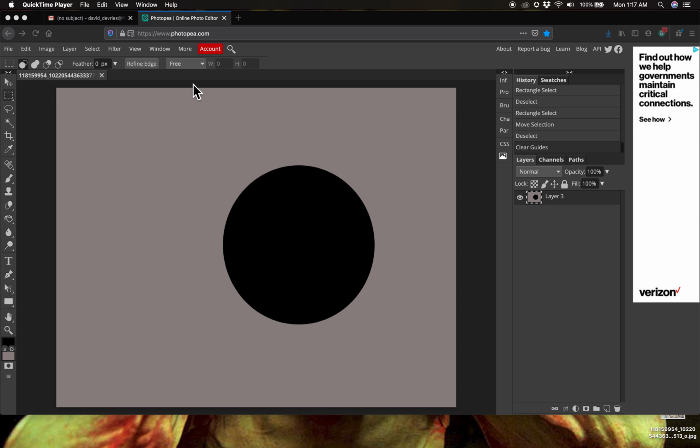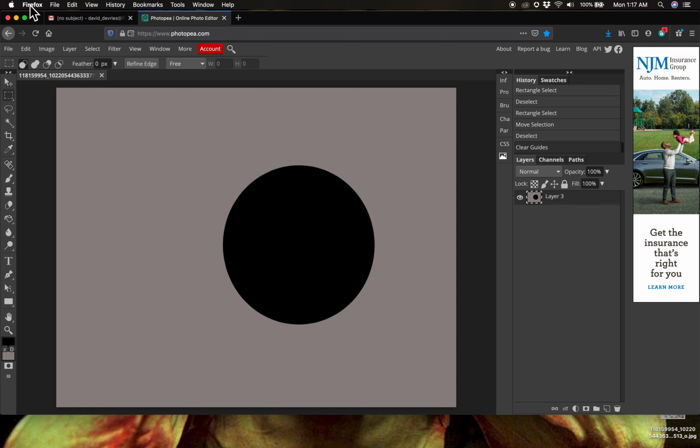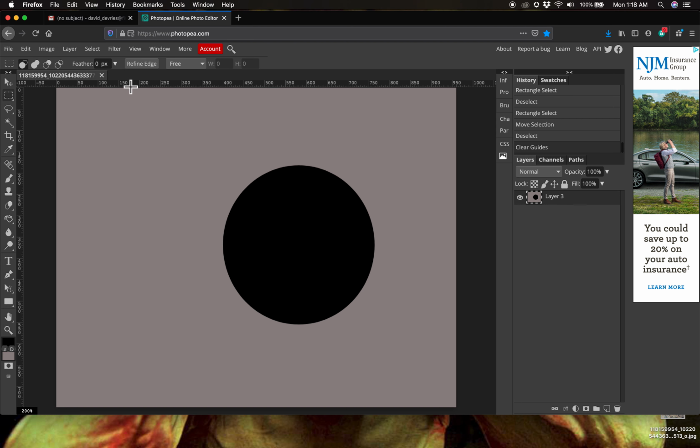Okay, so first thing we have to do is understand that up here, you can see all these controls at the very top. Those are for Firefox. The ones for Photopea are right down here. So you'll have file and filed, so you get confused sometimes. First thing you have to do is under the word view, which is right here, not this view, click here, go to the word rulers and just click on it. And you can see these rulers have now popped up.